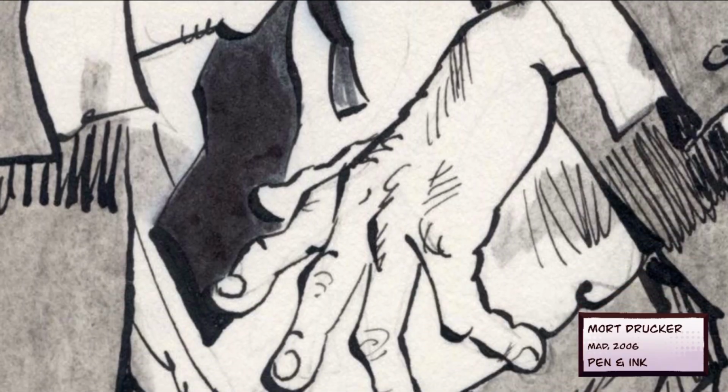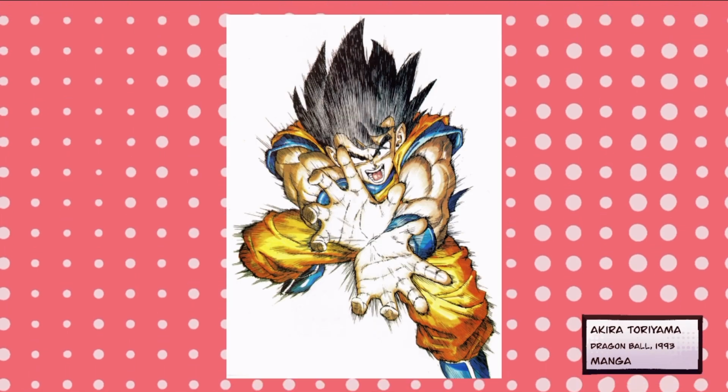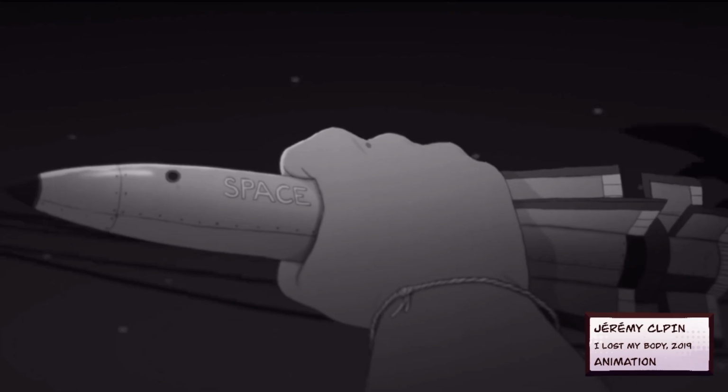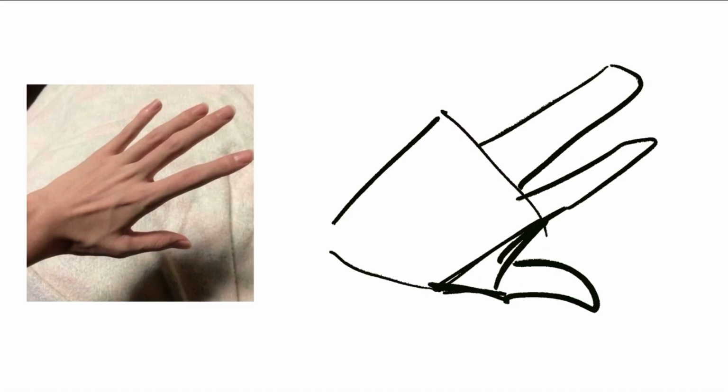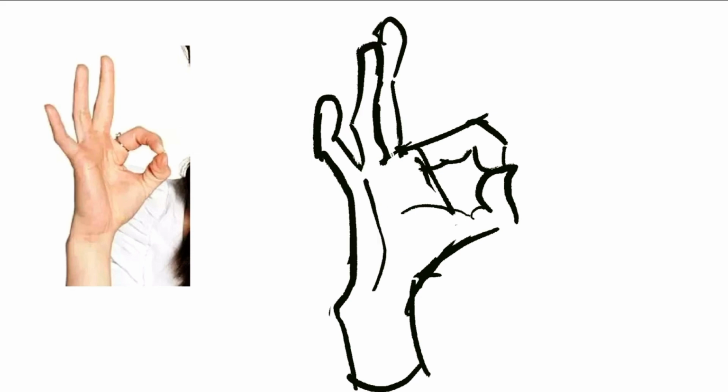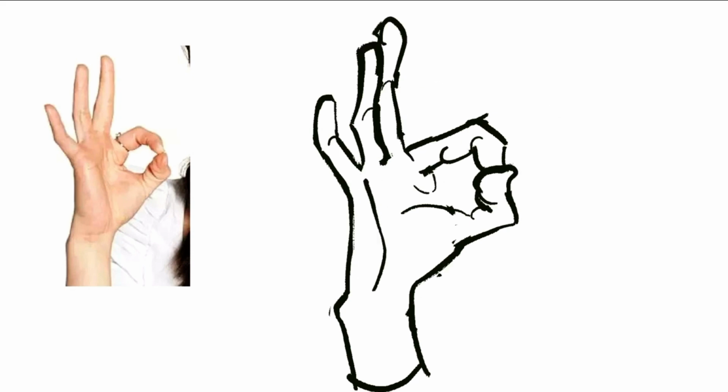Realistic, stylized, storytelling, exaggeration, illustrated, and even animation. Hands can be conveyed emotionally and expressively. Learning anatomy studies starts with the basics, which is practicing. You're able to recognize how a hand looks in a drawing. However, have you ever given a thought to how a hand is conveyed with motion?